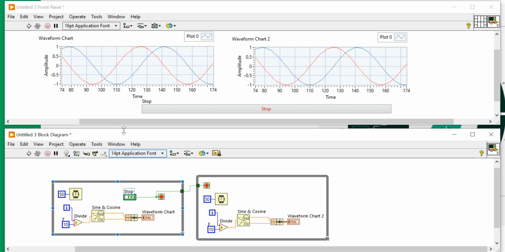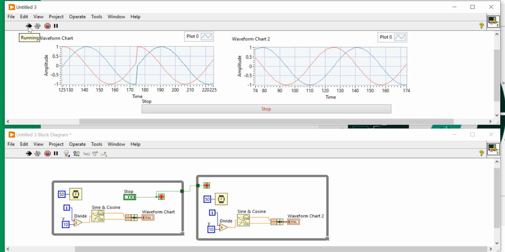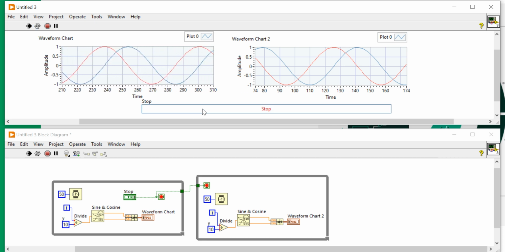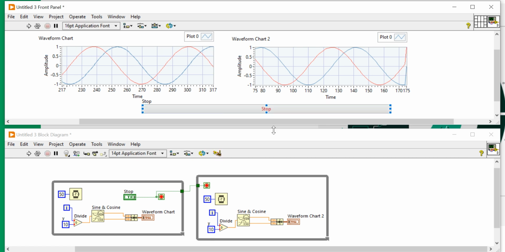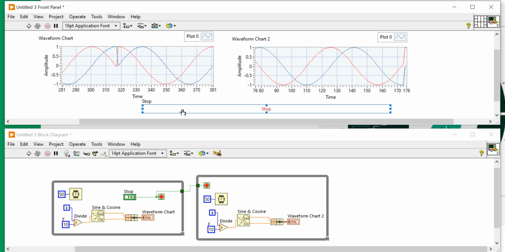No, sir, it will be stuck in the first loop. Only the first program will run. Second program will not update. If I will stop the program, only then the second loop will run only once. Again, when I run the program, the first loop will run continuously, and after pressing my stop button, the second program will run only once and it will stop.